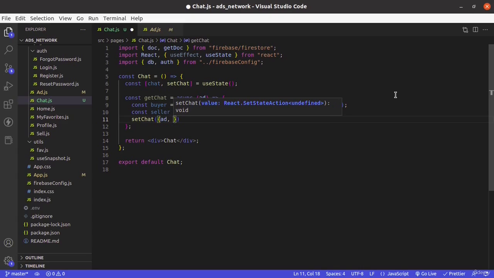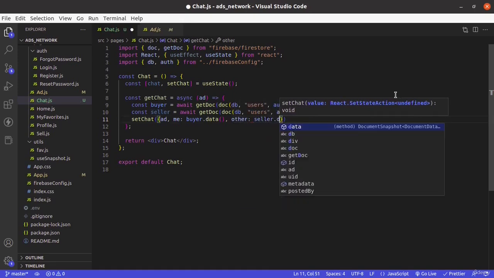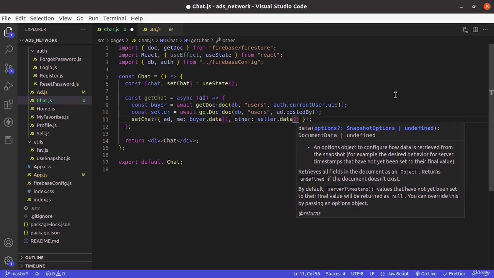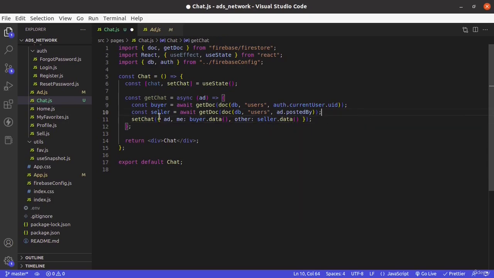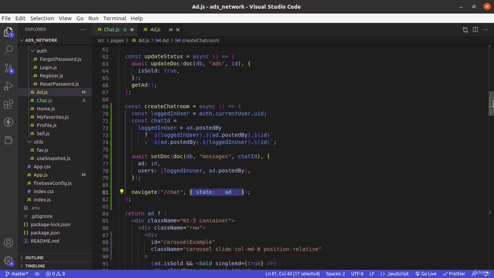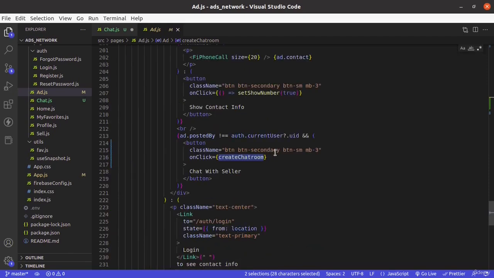Add, and I will call buyer me, buyer dot data, and seller, other, seller dot data. So in this function me will always be the buyer because this will only be executed from this button, and only buyer has access to this button.